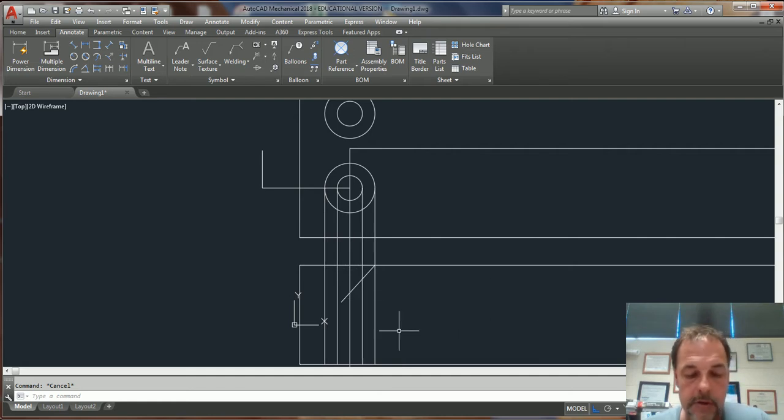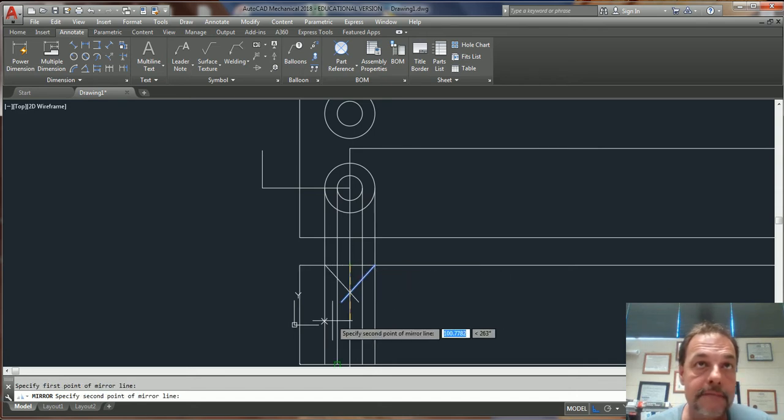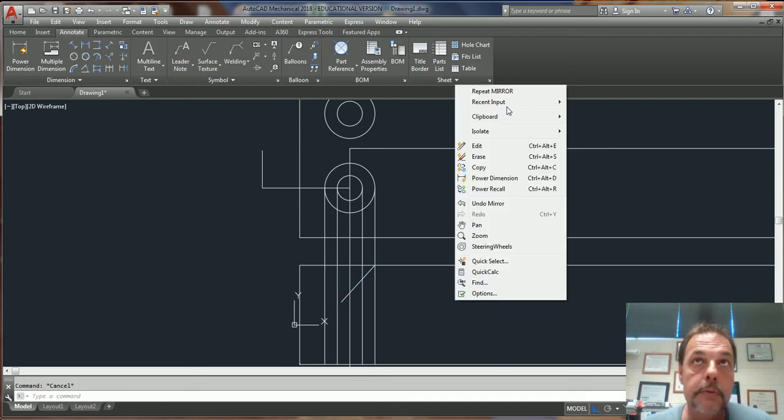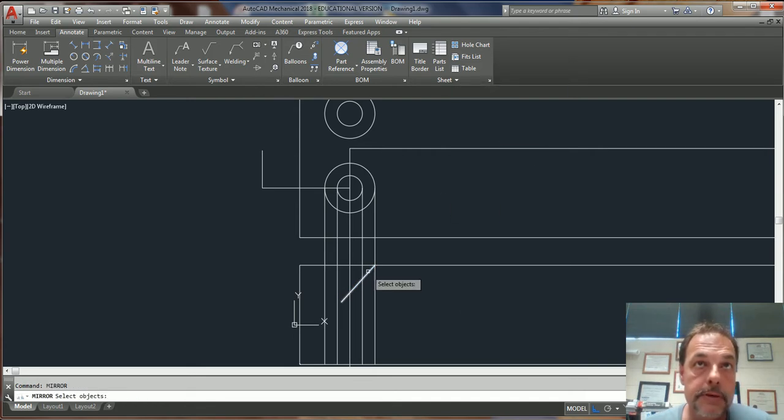There are one or two ways to get that line on this side, because you have to have that countersink here also. We can do a mirror from the center point here. Make sure your ortho F8's on. Oops, I missed it. Do it again. Repeat mirror. Select the piece of geometry to mirror, then the mirror point. Alright, so that's one way of doing it.